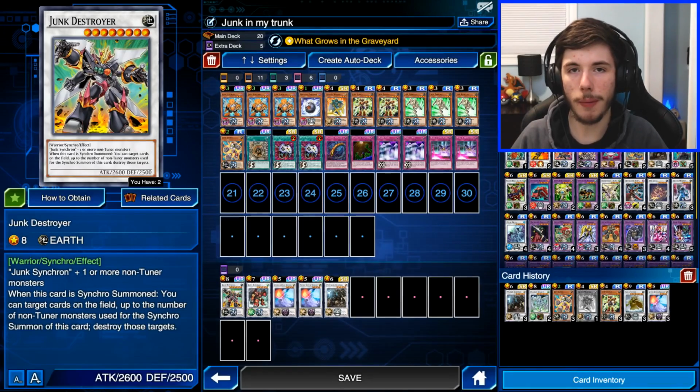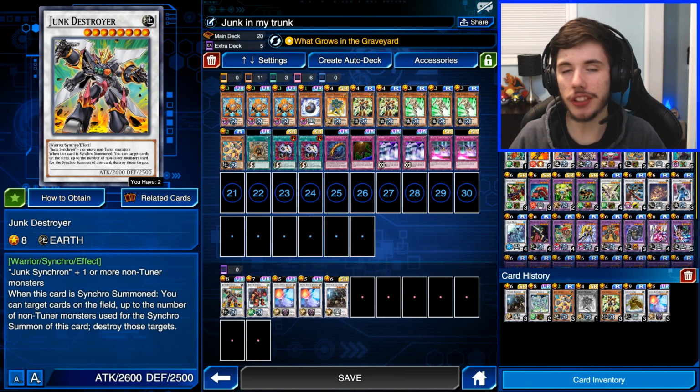What is up, everybody? Welcome back to a brand new Yu-Gi-Oh! Duel Links video. Today I'm going to be showcasing this Junk Destroyer deck that I have built. I think I cracked the code on the easiest way to summon this card, but there's a couple good sides and bad sides to it, so let's get into today's video.